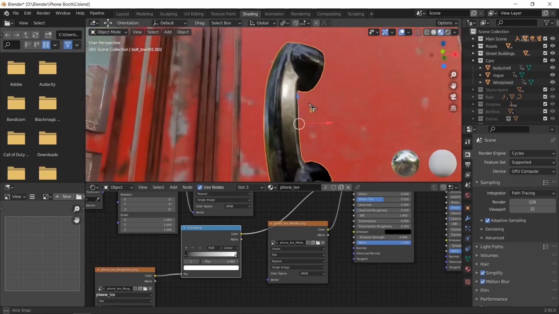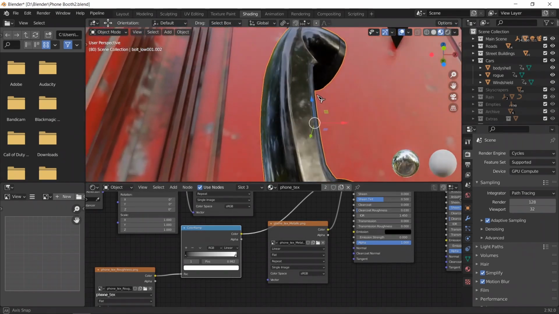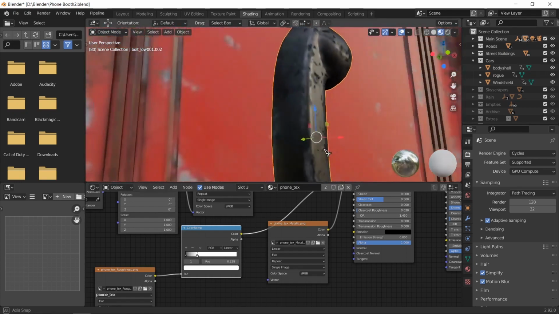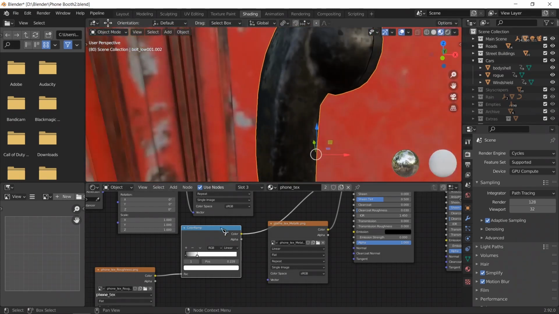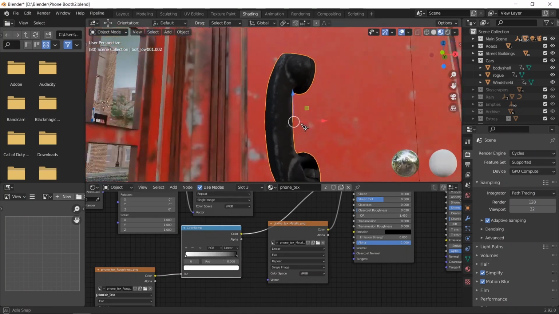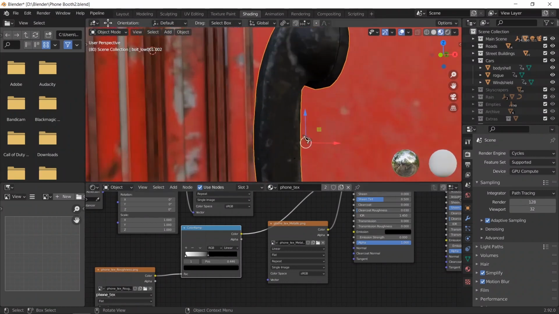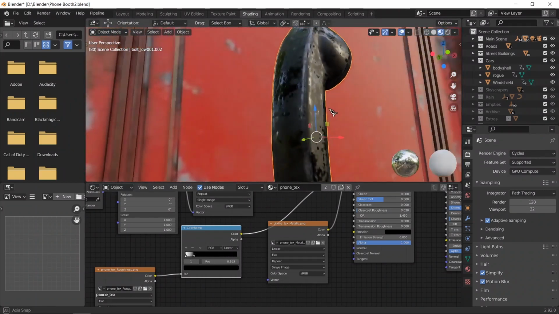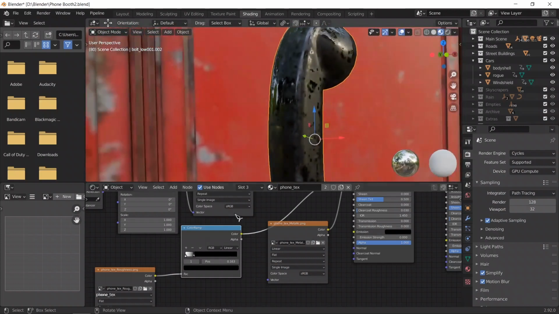So right now everything is shiny. And now we're gonna make everything almost not shiny. Let's swap this around. Everything is dull and some parts are shiny. That looks good.